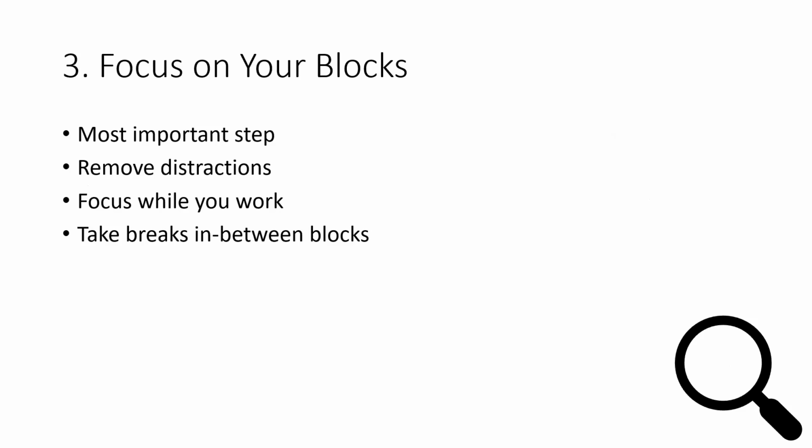Now, the third step is after you've scheduled these different categories or blocks, you're going to want to remove distractions and focus 100% on your work while you're working within those blocks. You don't want to be pulling out your phone. You don't want to be easily accessible through email. You want to do your very best to focus completely on that block so you can get it done as soon as possible. You really want to maximize how much deep work you're doing, which is basically just work that you're doing while you're deeply focused.